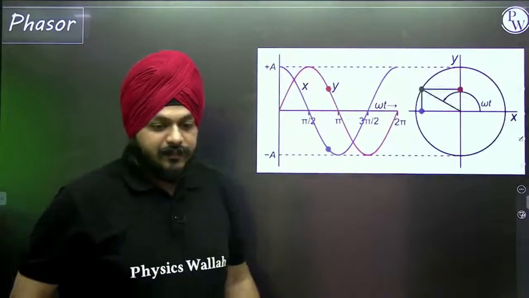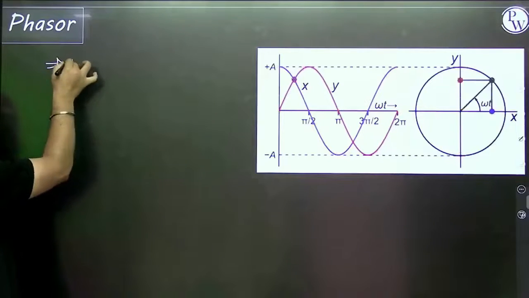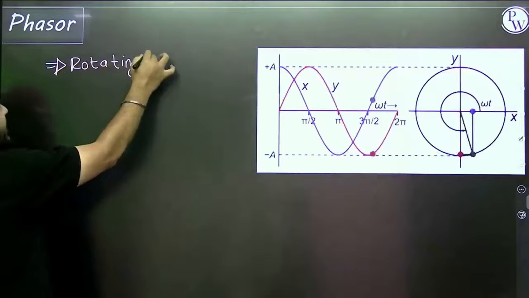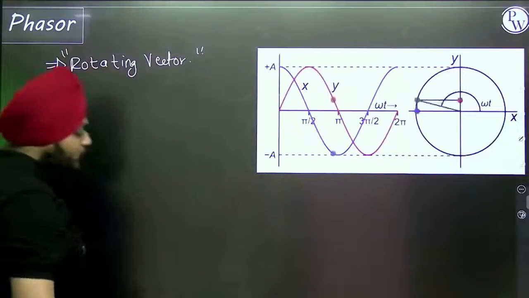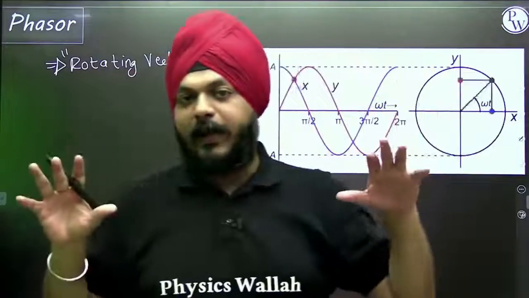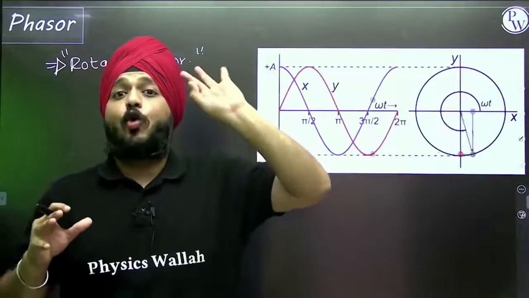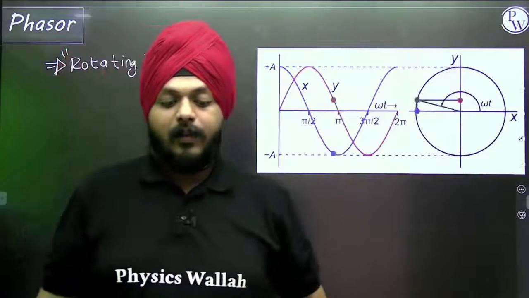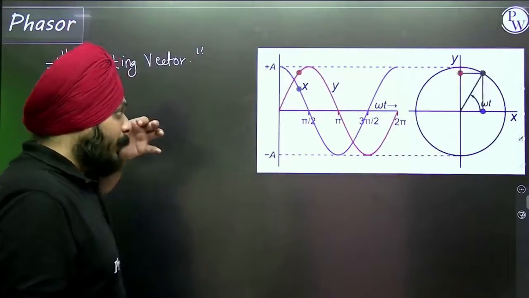Phasor. If I want to define the phasor, then it is a rotating vector. As I used to say in all of my lectures, in the ample resources, hundreds of definitions are given, but simply, if I want to define the phasor, then it is the rotating vector. You can see it in the visualizations also.